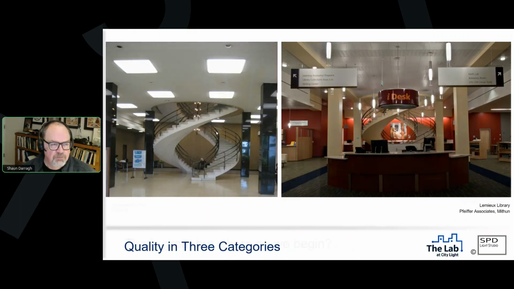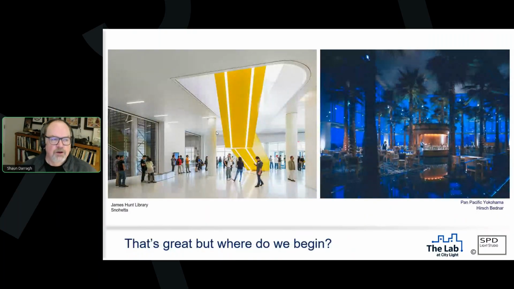All right, so that's all great, right? How do we start to get from point A to point B? How do we get from just following efficiency to some of this effectiveness, right? It doesn't mean that we necessarily have to do very zoomy architecture and very zoomy lighting like we have here on the left at the Hunt Library by Snohetta. It also doesn't have to mean that we have to use LEDs or super efficiency.